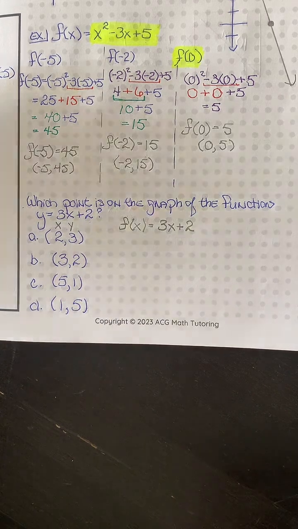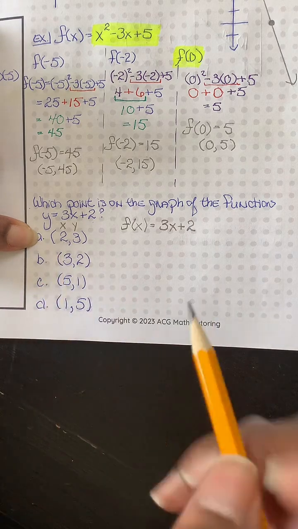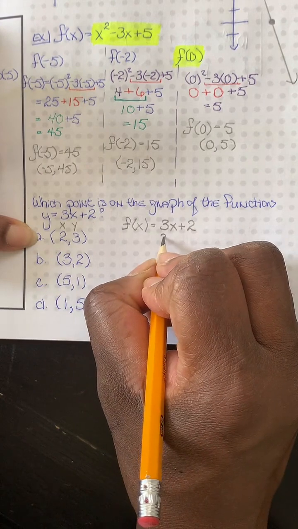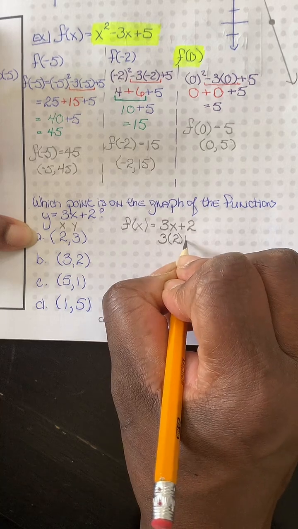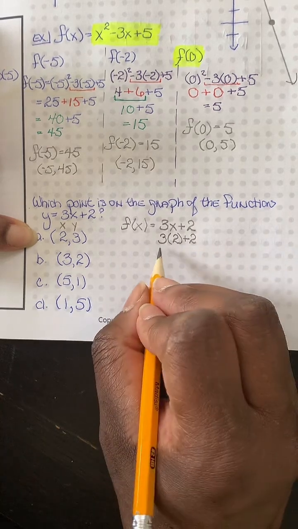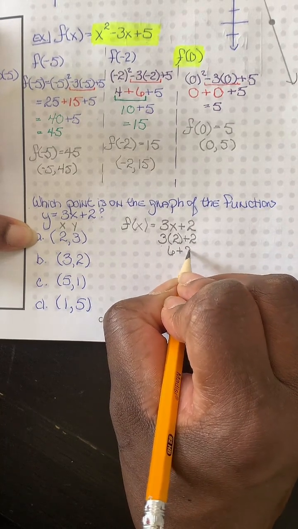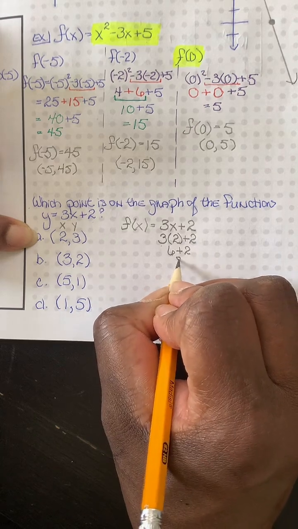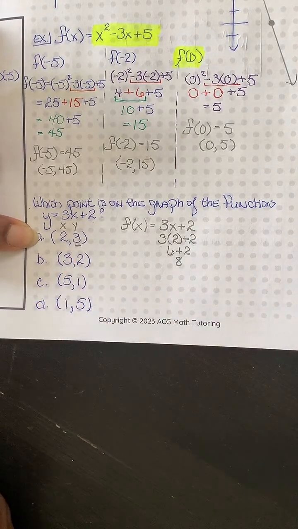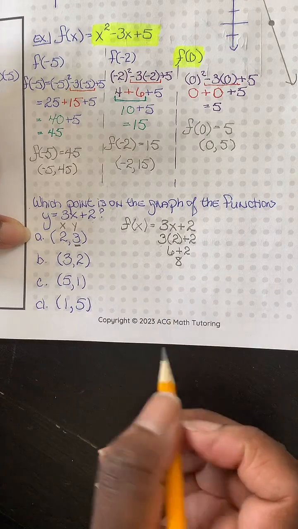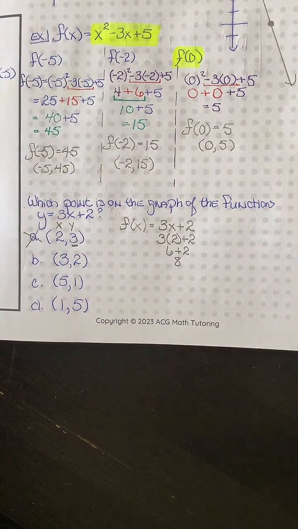All right. Now, let me show you with an example of A. They gave us our x value is 2. So I'm going to substitute the x for the 2. 3 times 2 gives me 6. Bring down the plus 2. 6 plus 2, that gives me 8. But we need a result that's going to be a 3. 3 and 8, not the same. So it's not one of those solutions.